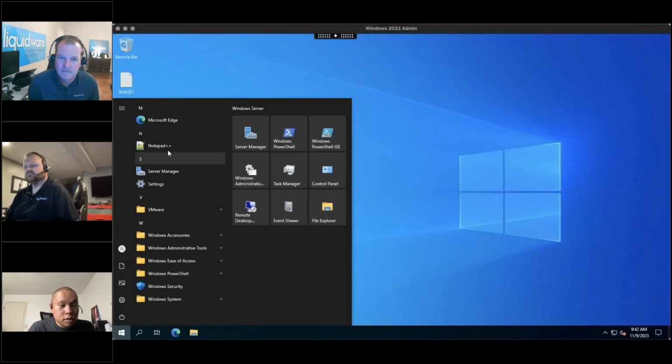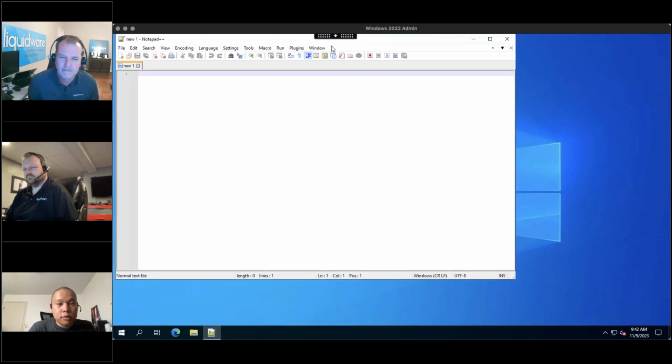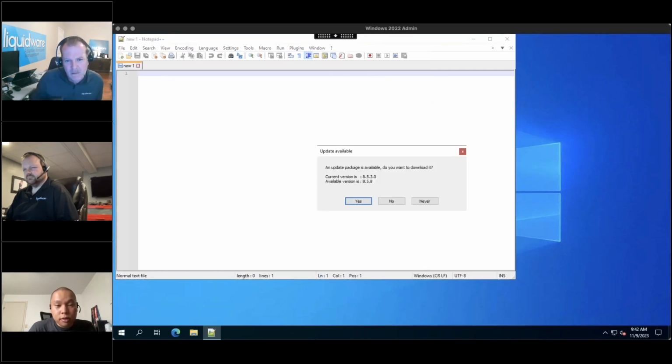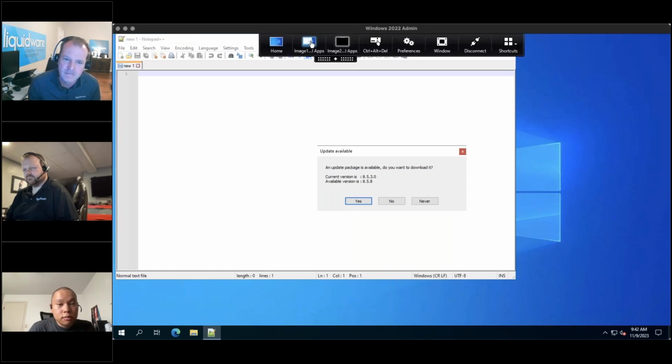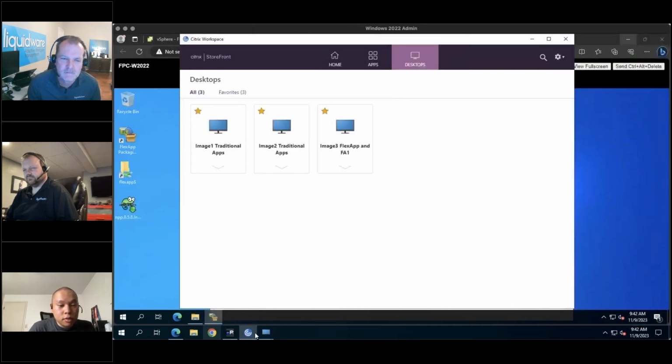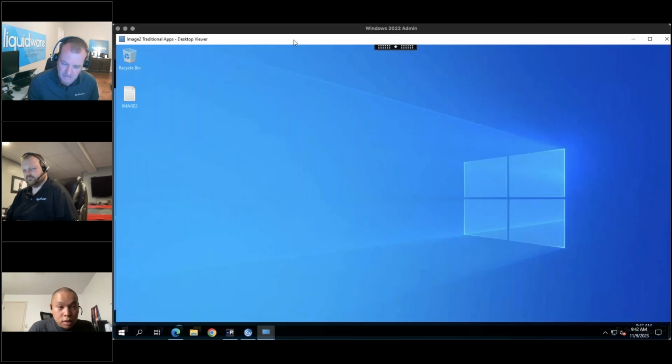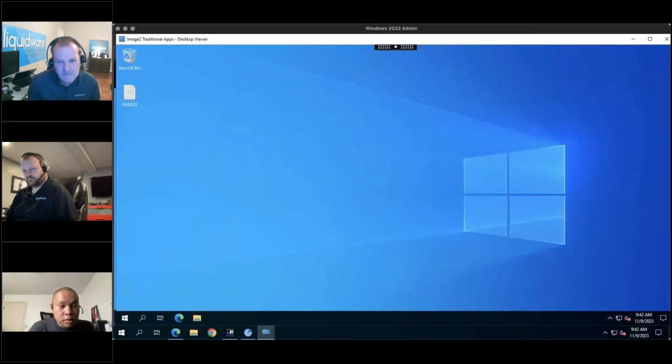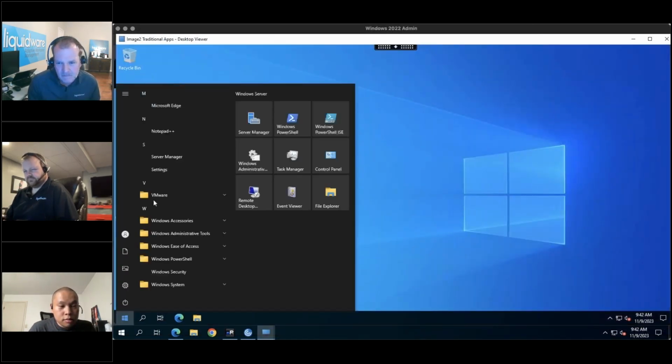So if I go out to my start menu and I hit my virtual desktop already and I'm running my Notepad++, I come out to my Notepad++ and there is an update available, right? I'm running an older version. Same concept on the other one. If I pop over to it as well, I run my Notepad++ and I am out of date.